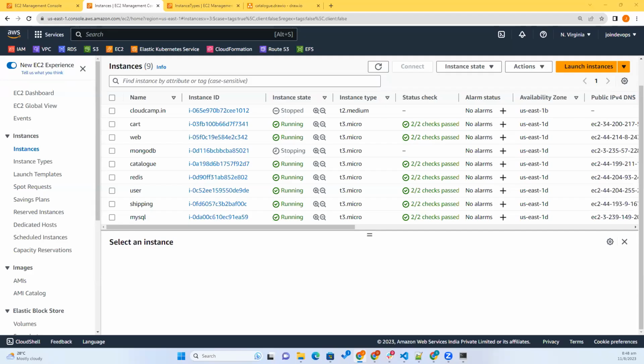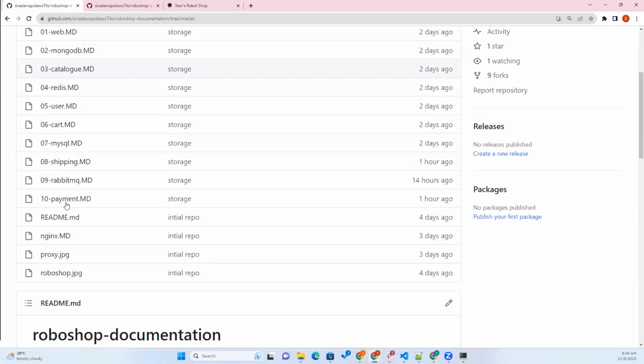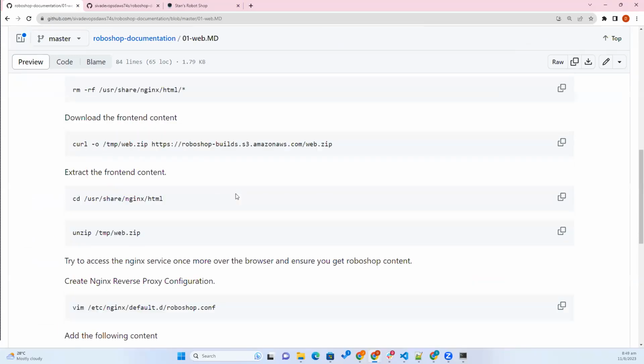Hemant Kumar. Hi, Shiva. I would like to get some info about reverse proxy, how it works. Yesterday you were explaining when you were configuring the web application. At last, we did the catalog and MongoDB configuration, and then we came to reverse proxy, right? Can you explain that part, the last step?